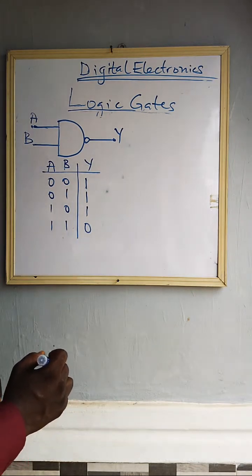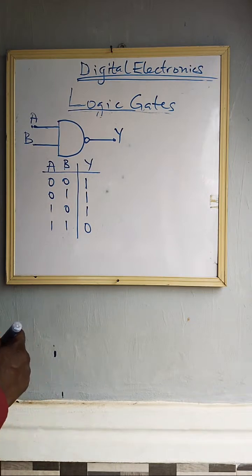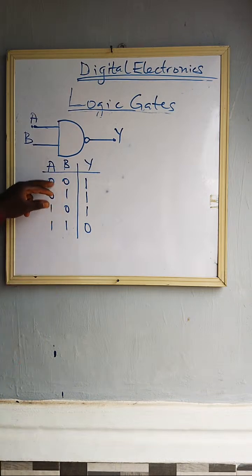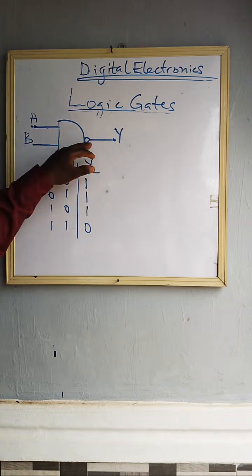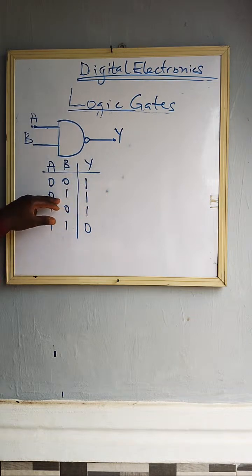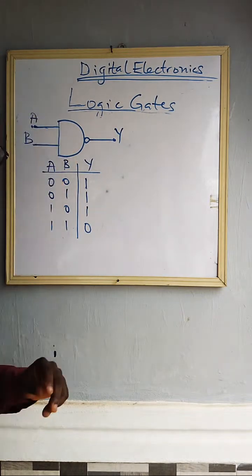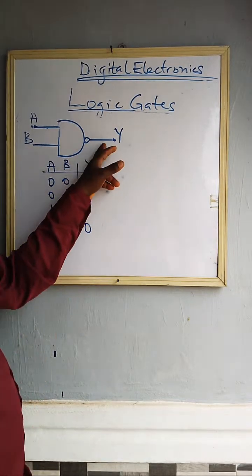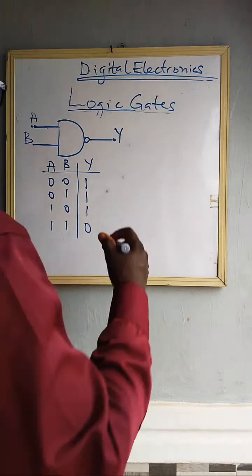Yes, this is how the NAND gate functions. When we have input 0 and input 0, for an AND gate we have a 0 here, but this is NAND, so we are going to have a 1. Likewise for the other mixed cases. But when we have 1 and 1 entering into the NAND gate as inputs, then we are going to have a low output, inverted. So this is a logical NAND gate.